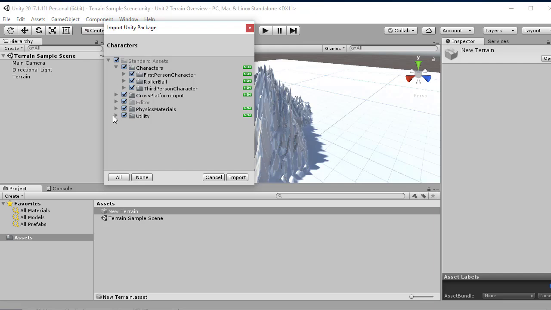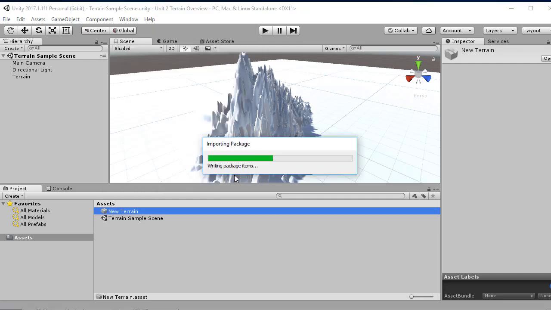Generally you want to bring in all of these. If you skip some of these, you'll lose some dependencies. Sometimes you don't want to bring in all the characters. If I'm only going to do first person, I could skip some of these characters just to save some space. But for now, I'm just going to leave them all checked and import them.